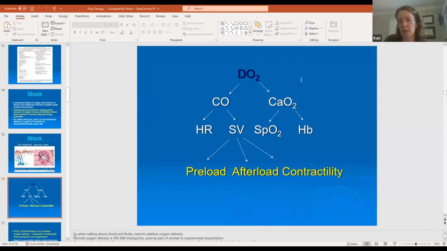So just to quickly go over this one more time, and I'll send this out to you guys too so that you have it. And then I'll come back to all of your lovely answers about shock. So oxygen delivery at the top, DO2, is oxygen delivery, which depends on cardiac output and oxygen content. And these are the different components of each of those. Okay, so let's go back now. Okay, now we're back to the Word document.